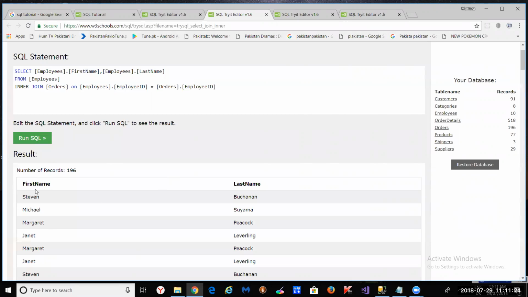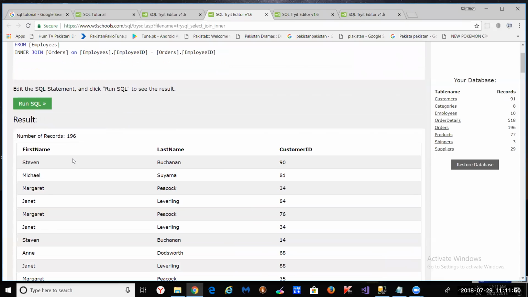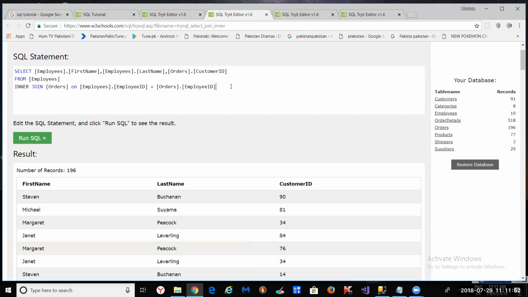Right now it still looks the same, but now you can add columns from the orders. If you want to find out the customer IDs from the orders, you just go orders dot customer ID. You can even do multiple inner joins. Like, let me find out what the customer name is.